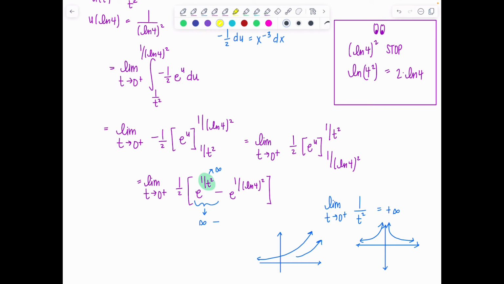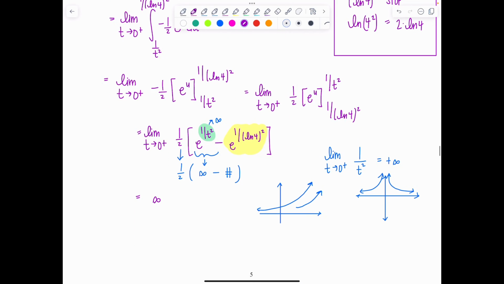So anyways, no, we're not touching this. We're just leaving it alone. I don't know what it is. We don't have a calculator in my class, so it's just some number. Who cares what it is? It's a finite number. And I'll just put infinity minus a number, right? And then there's still this 1/2 in the front. So let's think. If you have infinity and you subtract some number, even if it's a billion, this is still going to infinity. And even if I multiply by 1/2, this is still going to infinity. So overall, my limit's going to be infinity, which means that this improper integral diverges, okay?